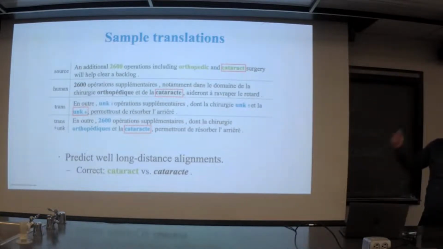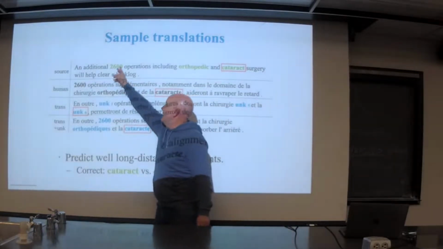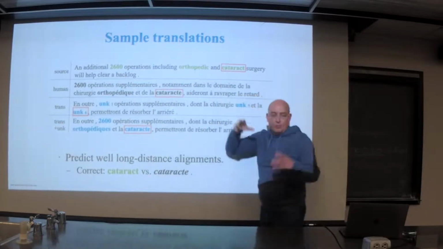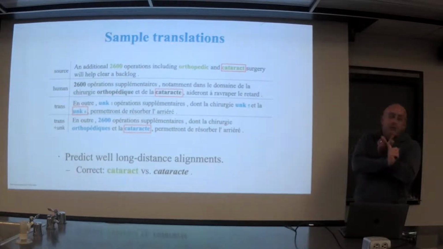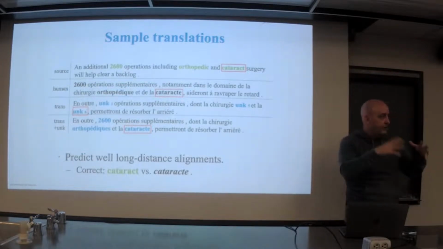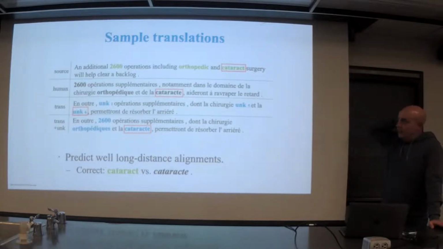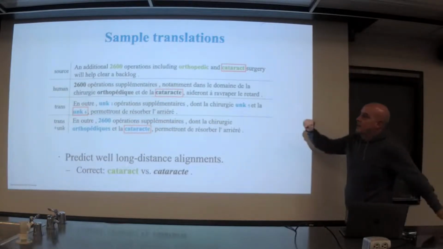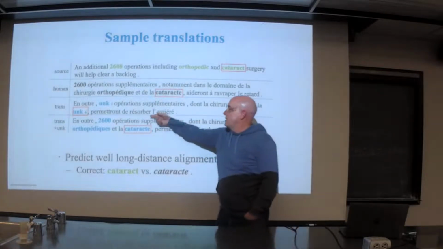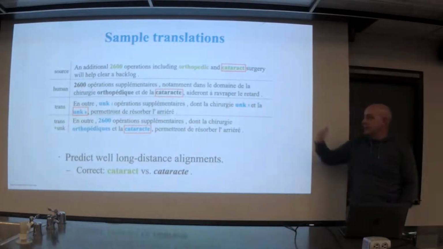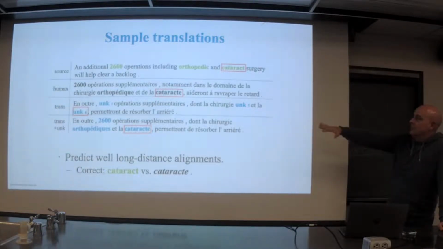And what's nice is you're getting numbers correctly. So one thing I didn't say: these are words that are not in the bulk vocabulary. Numbers like 2600, pretty much all numbers except for very frequent numbers, are not in this vocabulary. The words orthopedic and cataract are very specialized, in the medical sense, so they're not in our bulk vocabulary. So these are things that are going to have to be looked up. If you look at the translation, the number gets taken care of pretty easily, and then we get the correct French words in the places where we wanted them to go.